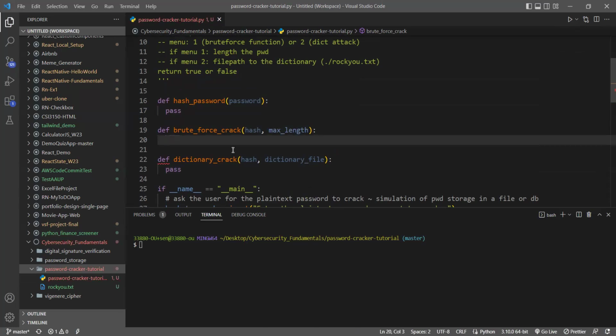We already have the hash and we have the input to the max length, right? So now what we need to do is first create the total combination of characters that can be present, which will be used by the brute force in order to create the combinations, right?